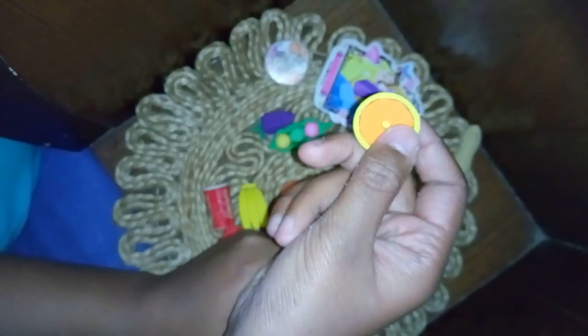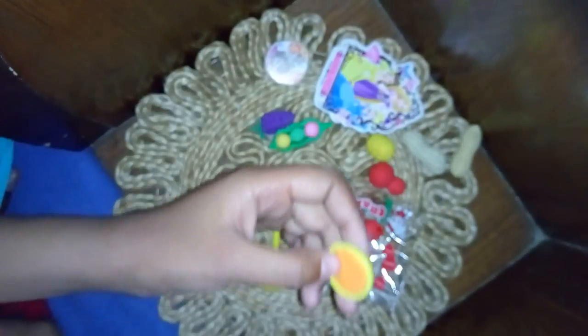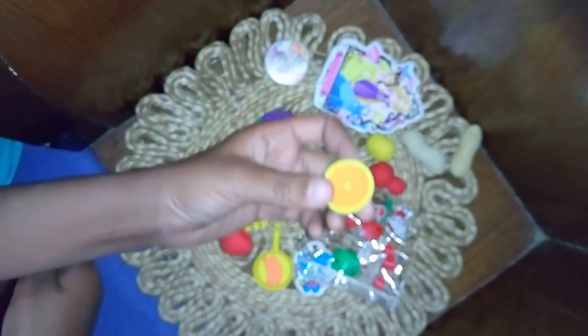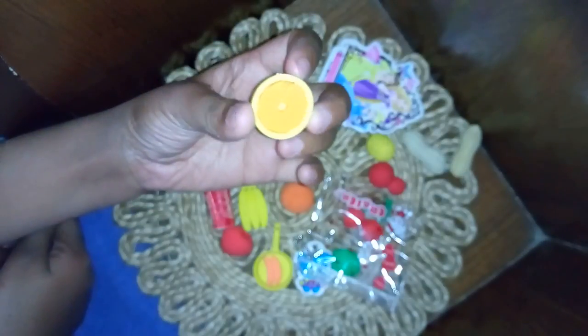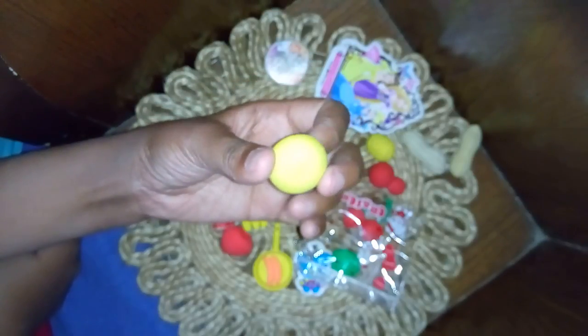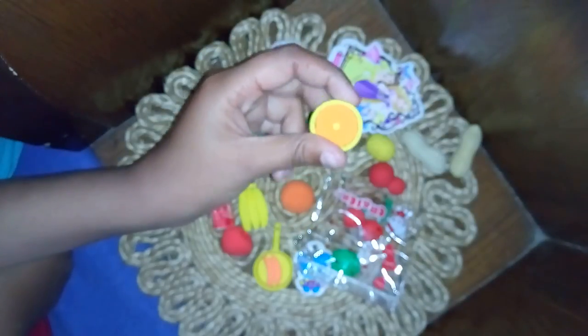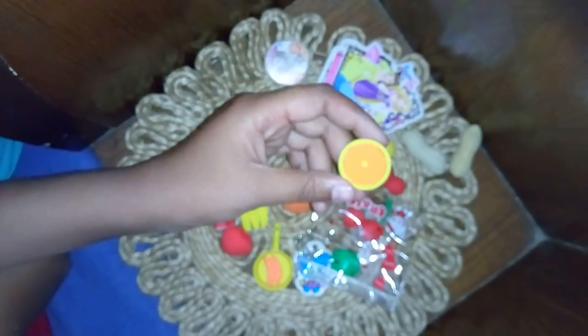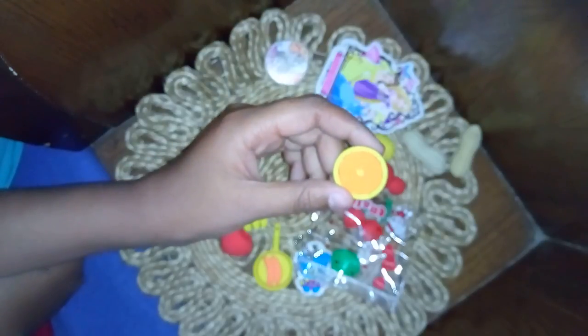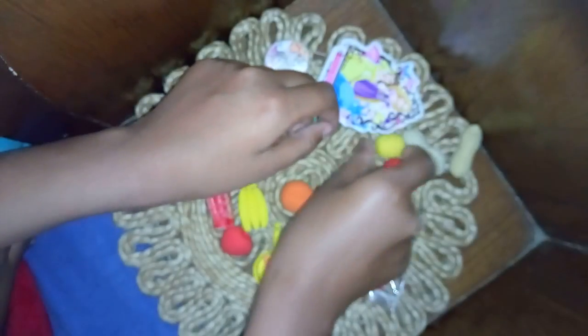This lemonade. Previously, I thought that it was a pizza, like a small pizza. But then my mom told me that it's a lemonade, not a pizza. But I think it's a pizza. But yeah, it looks like a lemonade because it is a lemonade. Anyways, let's move to our next thing.